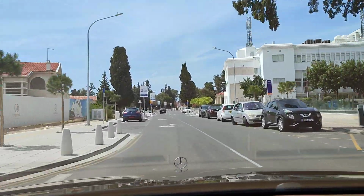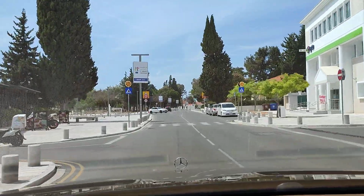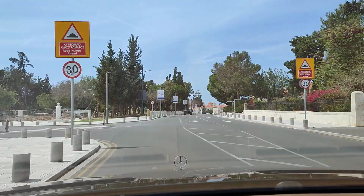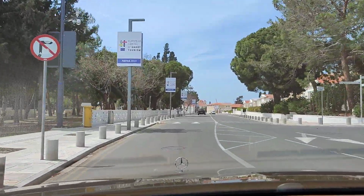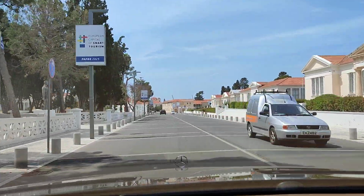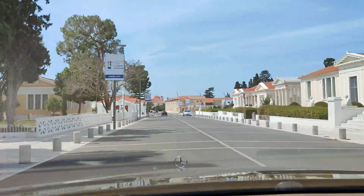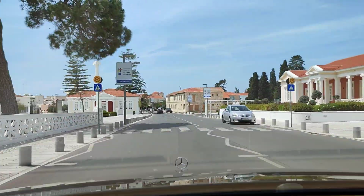And just coming up down here was the ex-CETA offices. If you're trying to pay your CETA bill, don't come here anymore, because they have closed that branch down, and now the CETA office is in the new Neon Mall of Paphos. So that's just down from Uptown McDonald's. So Limassol roundabout, come down, you've got McDonald's on your left, take a left at McDonald's, and then on your right hand side is the Neon Paphos Mall.